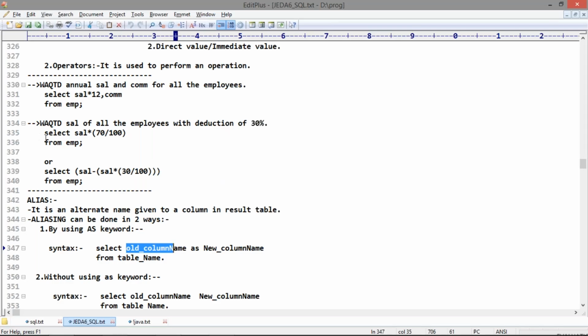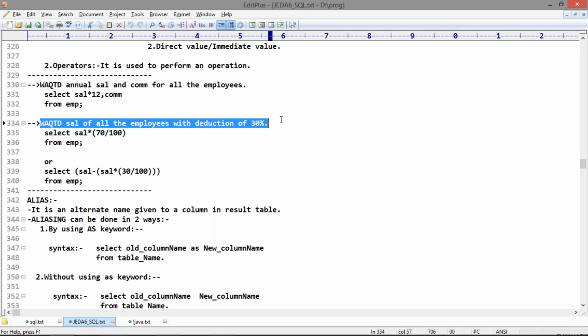Even for this second query, you can do like that. Yes, you can give the same column name. Whenever you perform aliasing, if a salary column is present, you can give salary itself. It is just a temporary name fetched in the result table. It won't be stored in the database or in the table.